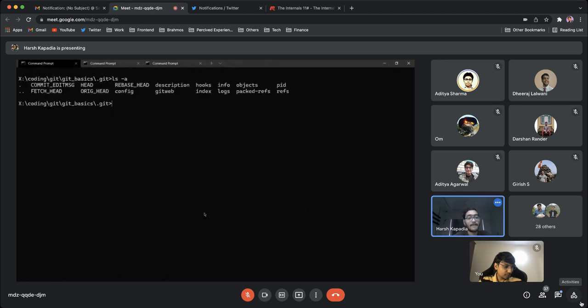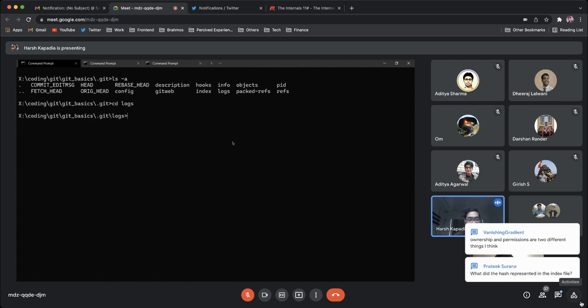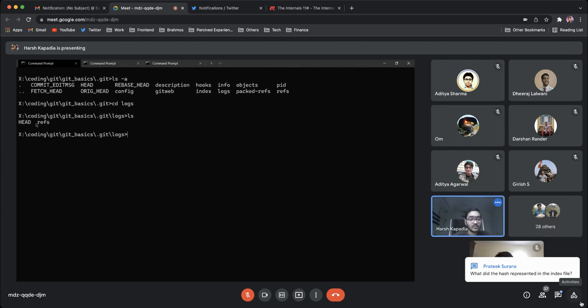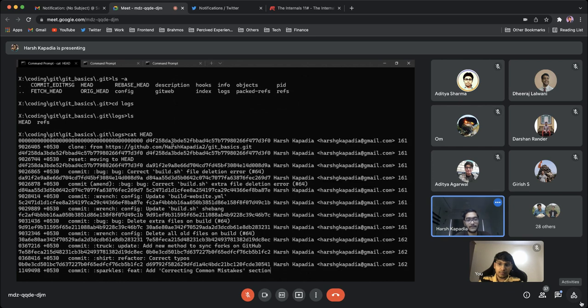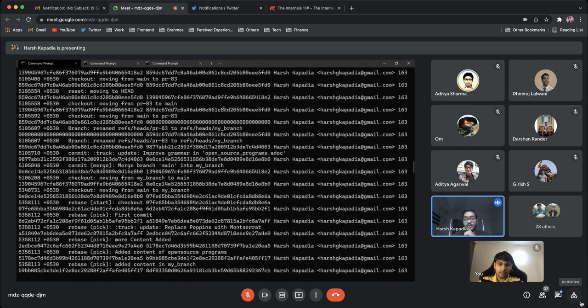Clear, okay. Yeah. So first row is done, objects is left, I know. Second row, we're done with index. Now logs, right? So let's get inside this. I'm sure you understood what this is. So again, we have this HEAD and we have this refs, right? So let's explore HEAD. It's a file. Let's cat HEAD. Okay. Oof, that's a long file.